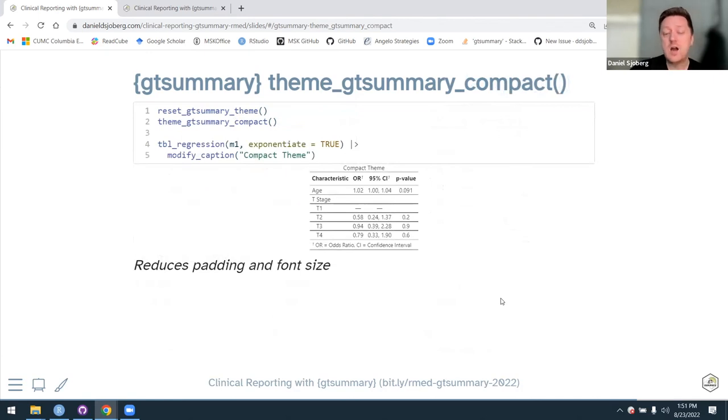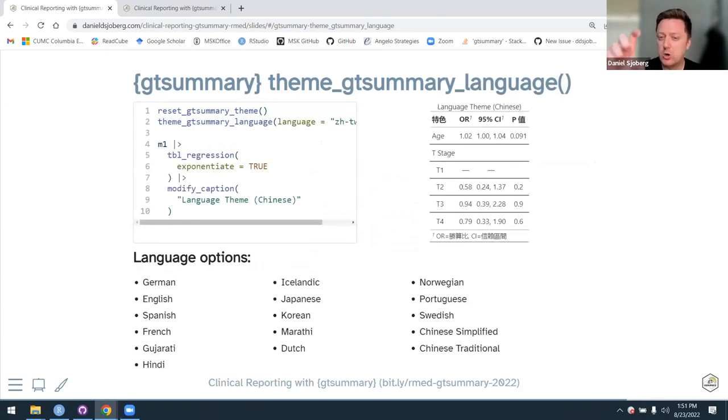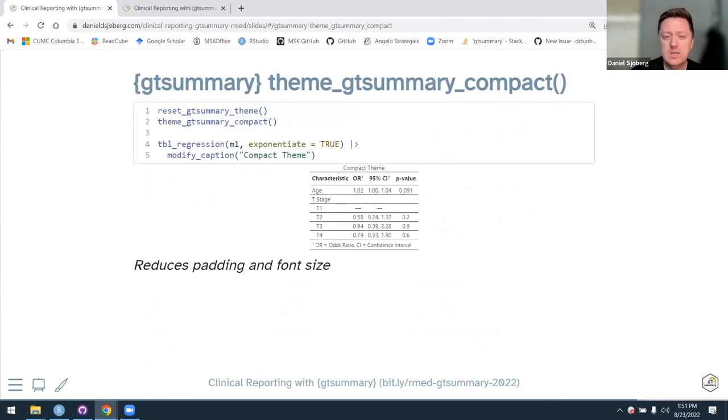So there's also this compact theme. So you'll notice from the previous theme, the padding of each row, it's kind of large. So here you can set a compact theme. While a single table, I think, looks really nice with that large padding, when I have a report that has multiple summaries in it, I almost exclusively need the compact theme. Otherwise, my report just gets huge, especially when I'm going to like a Word output, for example, and a single short table can seriously just take up the entire page. So you definitely want to use compact theme when you have larger reports that you're creating.